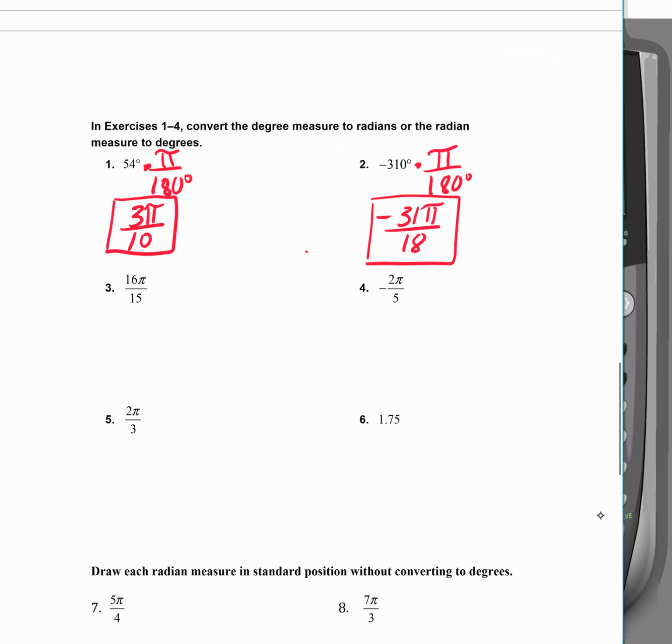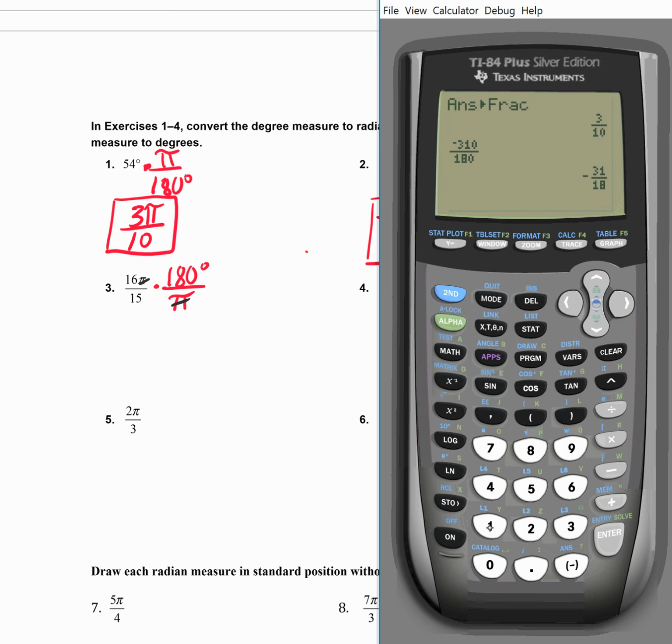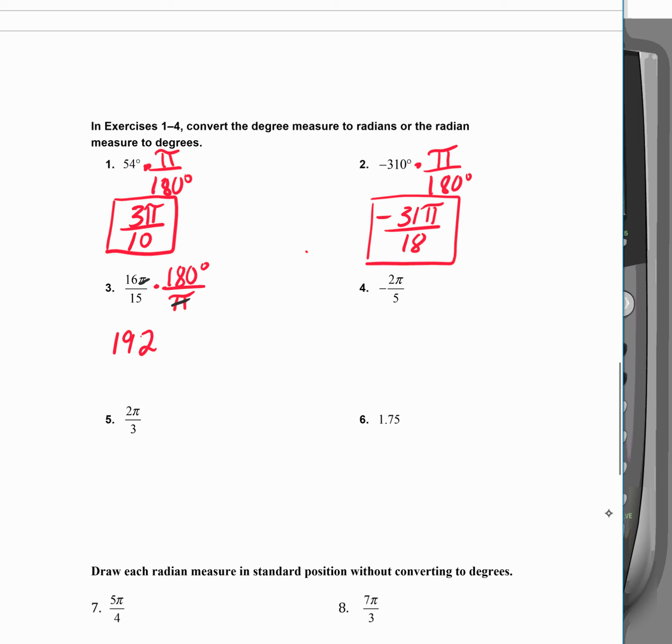Going the other direction, we're starting with radian measures here. If you don't have a degree symbol, you're going to assume it's a radian measure. We're going to do the opposite and multiply this by 180 over pi. So the degree measure is now on top when we're converting to degrees. What you'll notice is the pi will cancel. If it doesn't cancel, you will have to multiply it in. So here I'll do 16 times 180 divided by 15. Most of the time these come out to be whole number answers, so you don't really need the fraction tool, although you definitely could use it. And make sure to put degrees with your final answer to represent this as a degree measure.